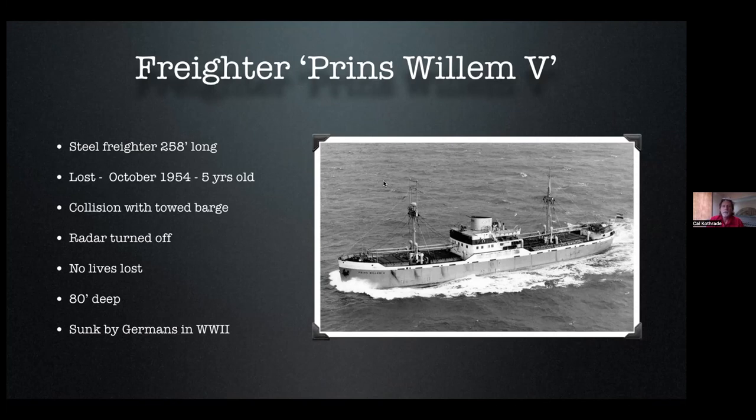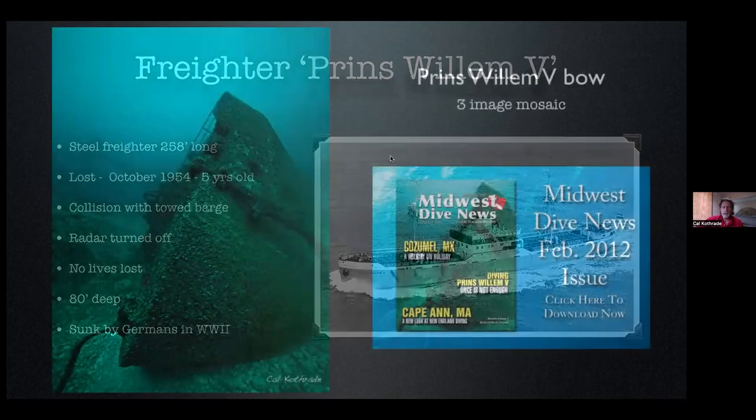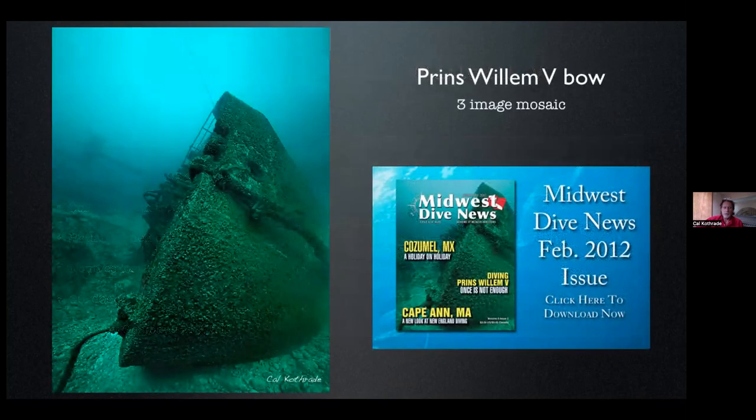We're going to take a look at a mosaic image — three horizontal photos stacked on top of one another. It's coming straight at us, the camera is level, but the vessel lies on its starboard or right side about 70 degrees over — almost all the way over on its right side. This was also my very first ever magazine cover, so I was very proud of this. I have a huge blowup of this magazine cover framed and matted hanging in my house.